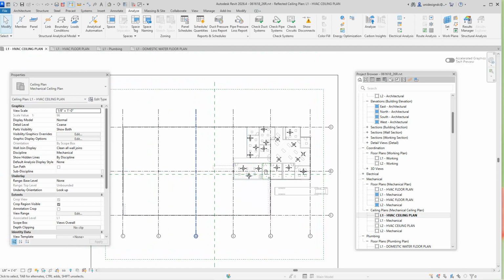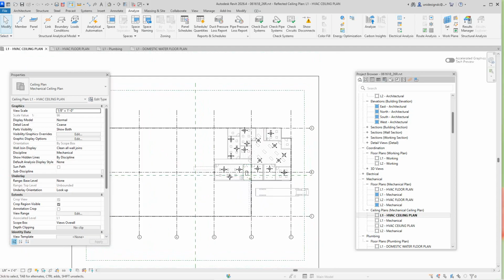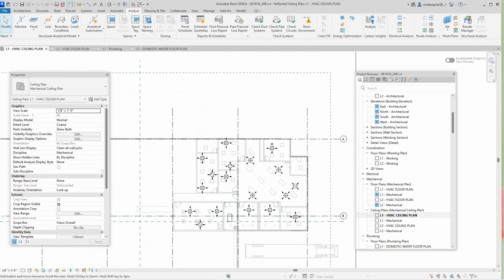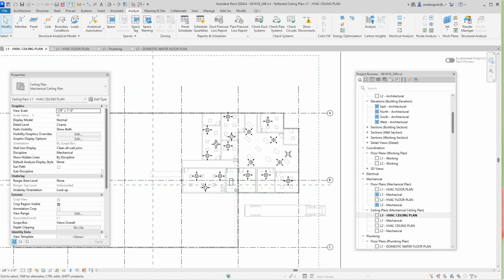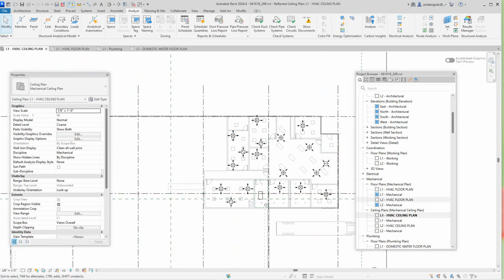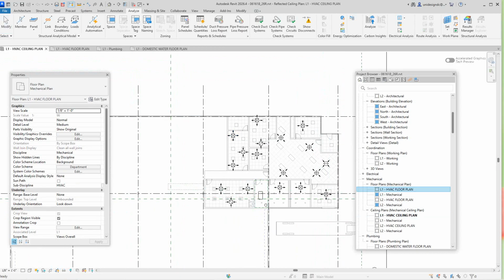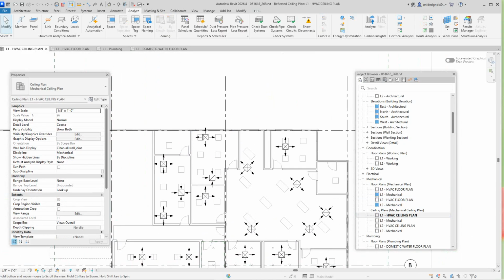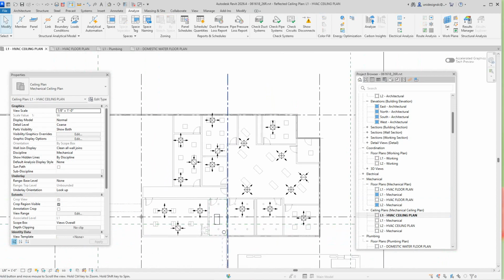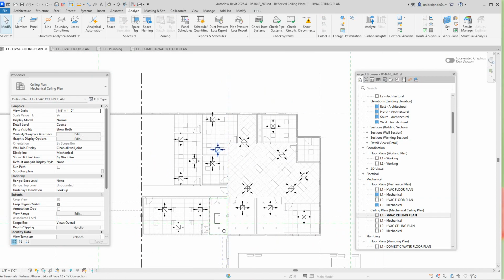So I'm going to go ahead. We're going to worry about this top level later. Just want to get through these assignments so we can move on here. So here we have our ceiling. Let's go back to level 1 for a second here. I'll go back to level 2. Well, we'll stay in our HVAC ceiling. Now here we might want to put room names in here, but I'm going to do that last because I want to kind of see what's going on here.